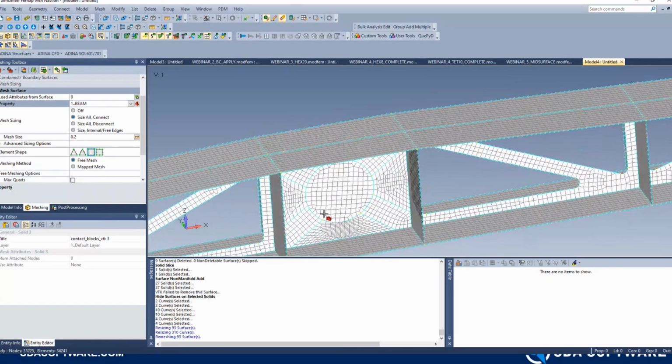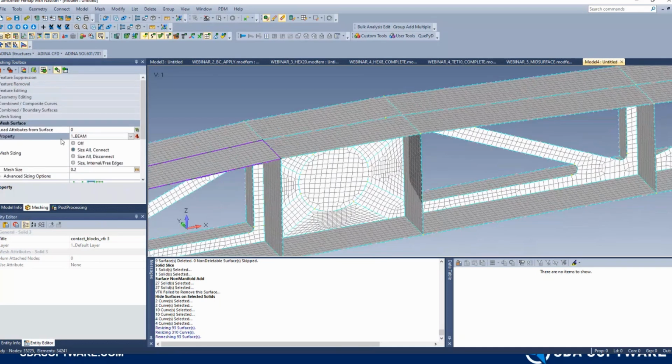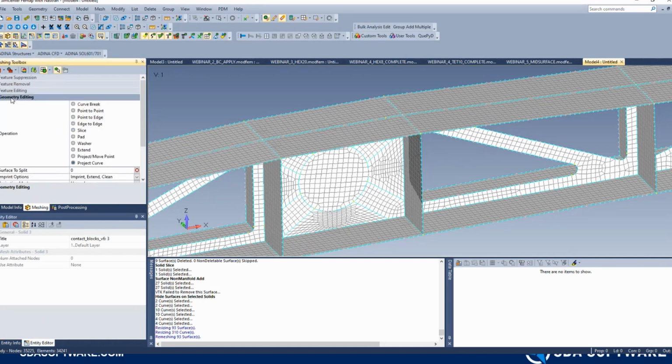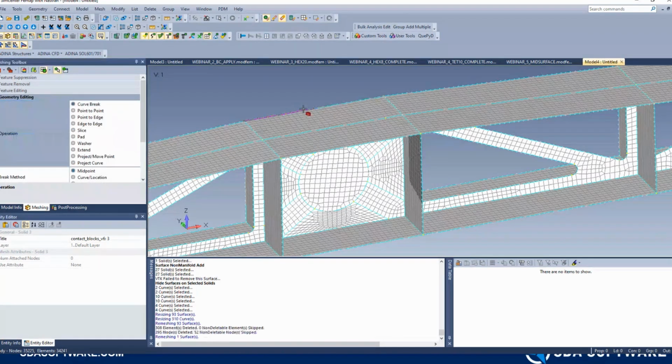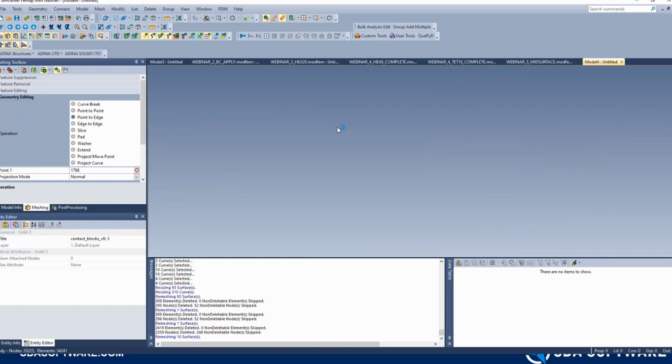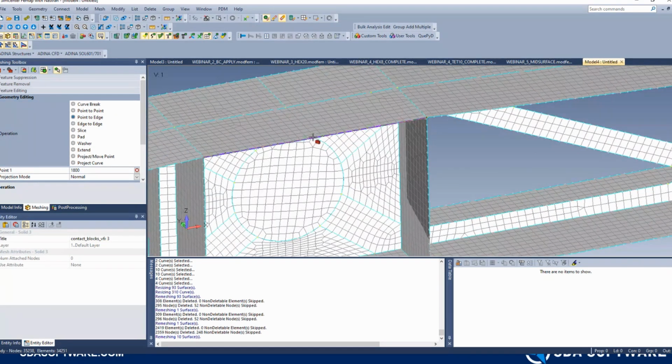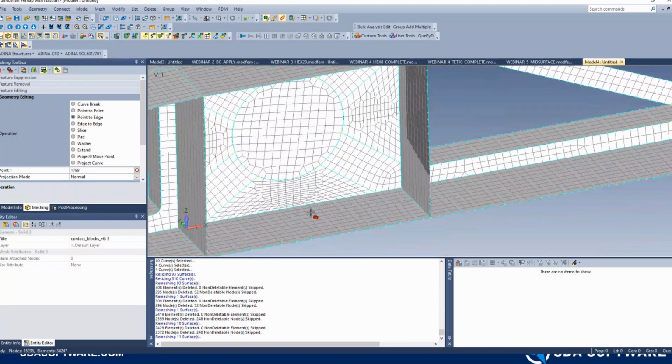Maybe, for instance, we need to add those symmetry lines. Now, the beauty of the toolbox is this actually allows interactivity even with the mesh on the model. You'll see here that if I break this curve, it says remeshing here, but you're going to see when I do point to edge, it's actually going to remesh the model on the fly. So here I'm just splitting these curve edges up.